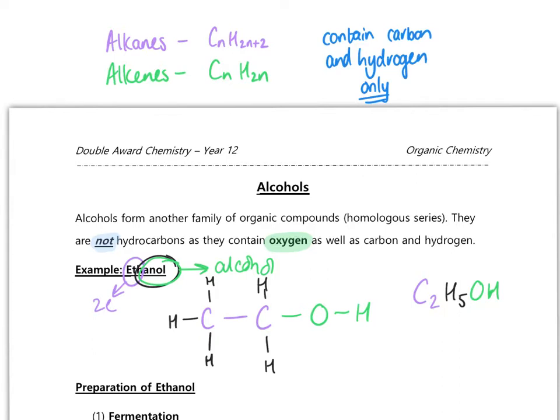It shows really the structure of that functional group. Again, you don't need to be able to write the formula of alcohols or draw the structure of them at this stage. But it's just helpful to look at an example of one to see that structure, and to see how they're different from alkanes and alkenes in that they're not a hydrocarbon because they contain carbon, hydrogen and oxygen. So that presence of oxygen means that it's not a hydrocarbon.